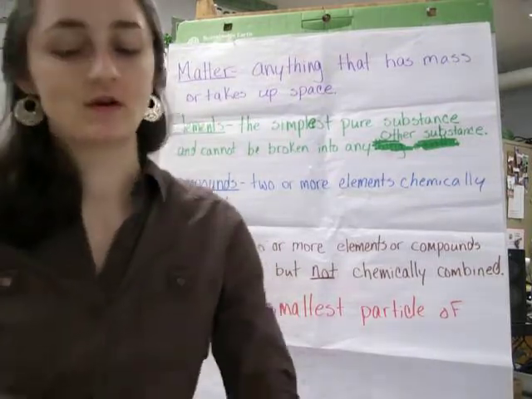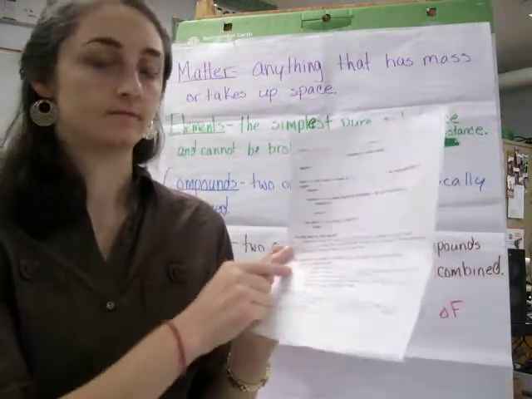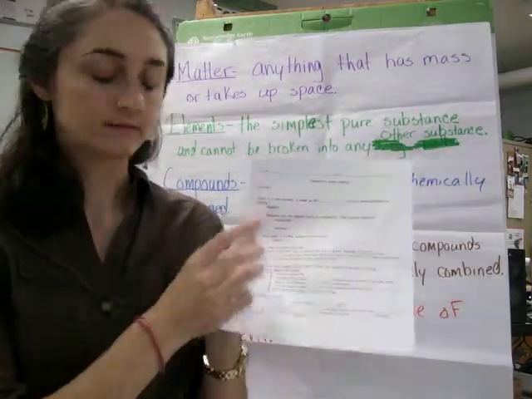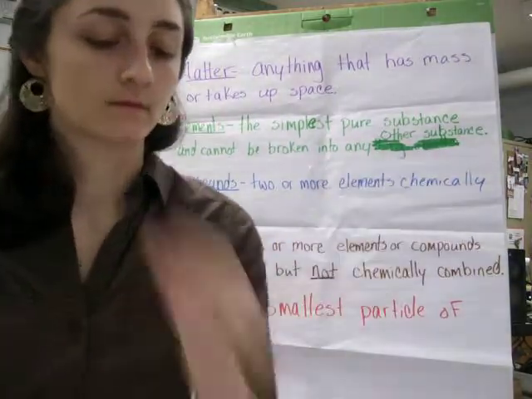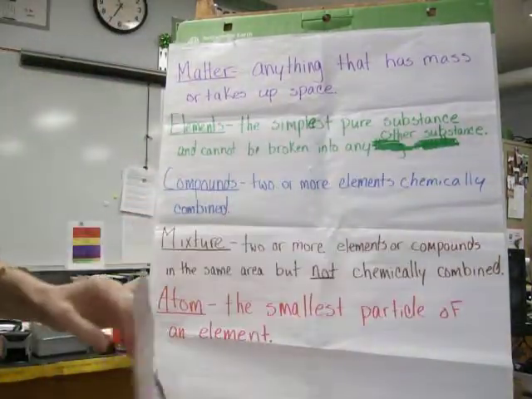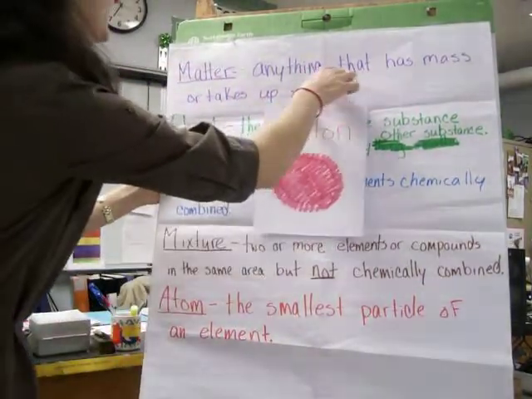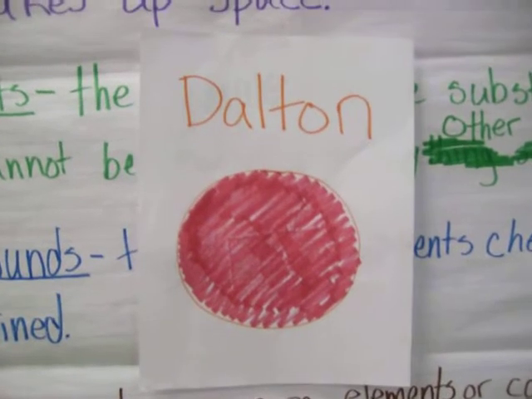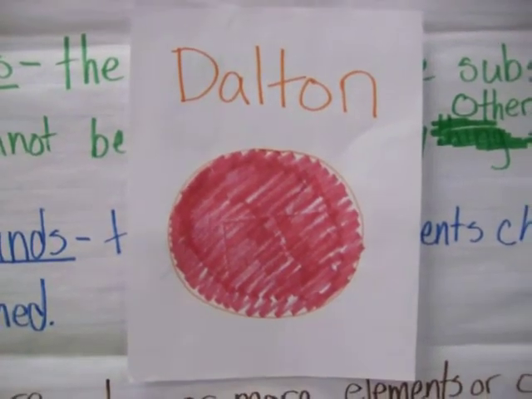So the first person we are going to talk about is this guy named Dalton, and you'll see him right here. Okay, it says Dalton's theory and model, and there's also a little box because you're going to draw Dalton's model there. So this is Dalton's model. It's very advanced, and I say that sarcastically, but if you think about the fact that it was in the 1800s and you couldn't see these things, the fact that anybody created a model of it was even pretty impressive.